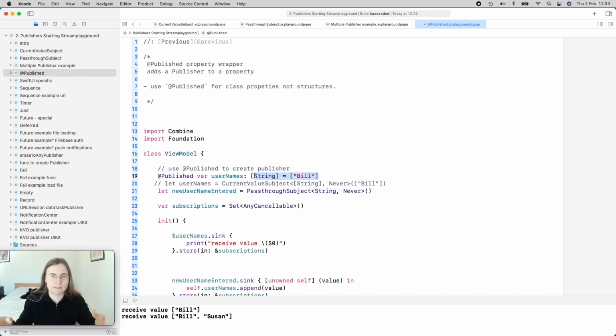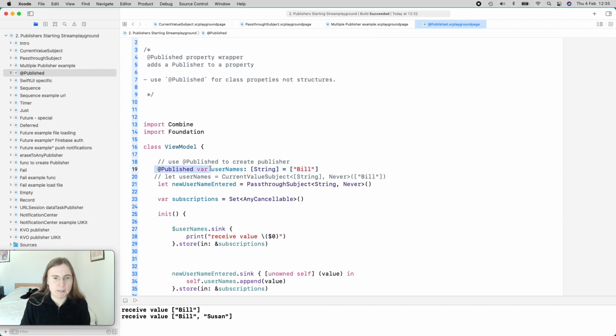It's still something that you can continuously change and create data streams from. The nice thing about @Published is that it's just easier to create a subject, a publisher, from. You can write your code and your properties normally, and just need to add a property wrapper. It's quite convenient, but there's actually more to this property wrapper. So the first thing: you can only do this with classes.